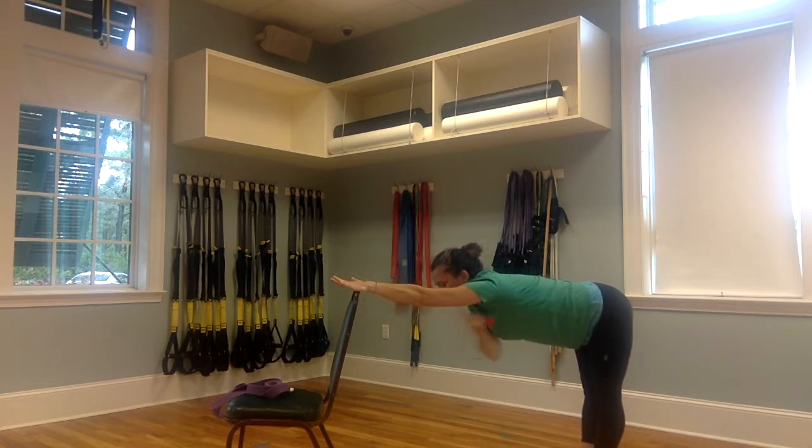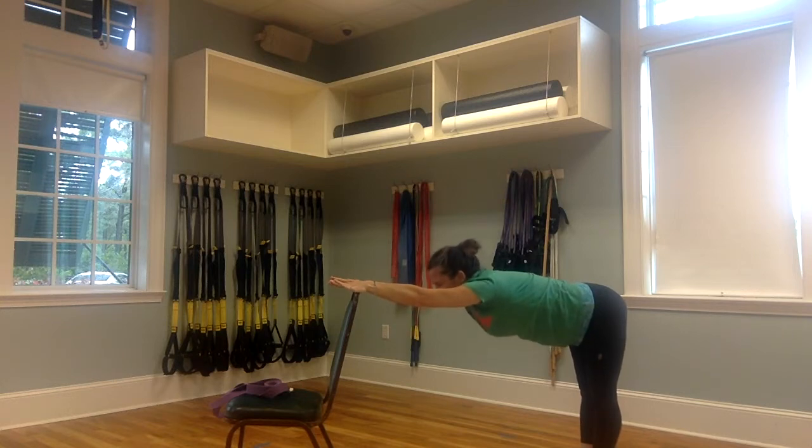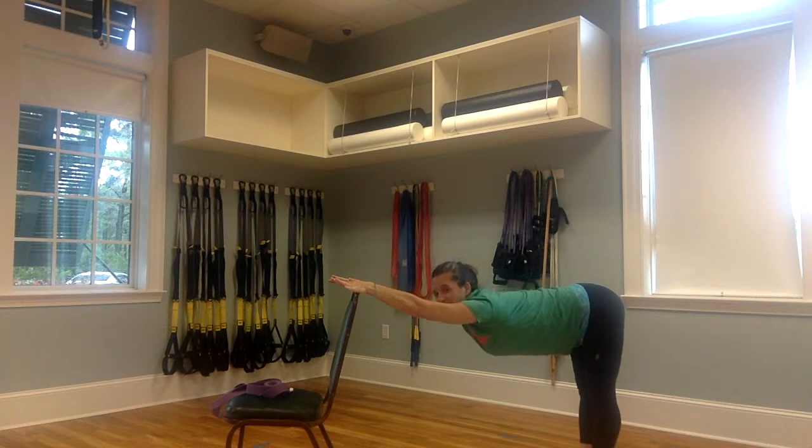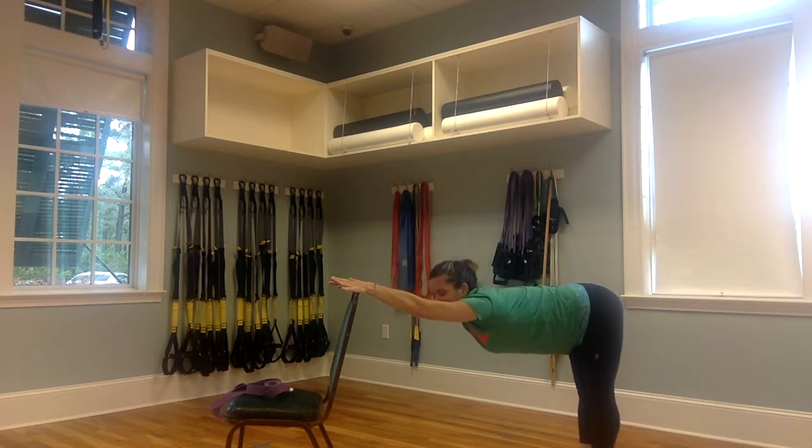And then start to feel a little bit of a stretch underneath the armpits too, underneath the arms, as you let the front of the body, the chest part of the body, sink a little bit deeper, if that feels okay. And know that we all have different ranges of motion, so check in with yours. Make sure it's something that feels good for you. Make sure you're still breathing in and breathing out. Give your muscles a little bit of oxygen to work with.